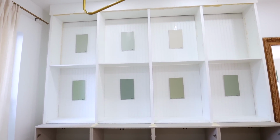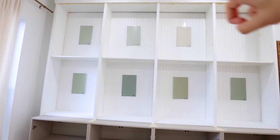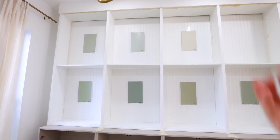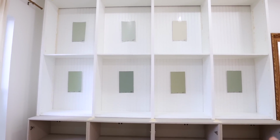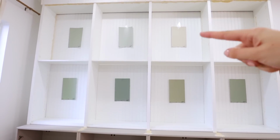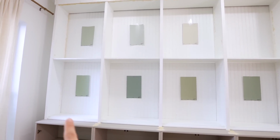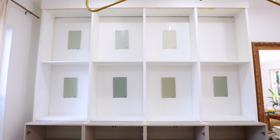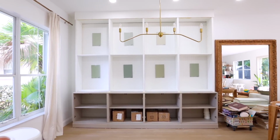I think the only one that I'm kind of certain I'm not into is this one right up here. Feels too blue for me, like too much of a gray tone. I definitely want something that is more deeper olivey green. It's just so crazy. These tones all work so differently. Again, this is the accessible beige just for reference, and then I think it's gonna be mainly between these over here. What color pulls your eye the most and you think would look good for this entire bookshelf situation?